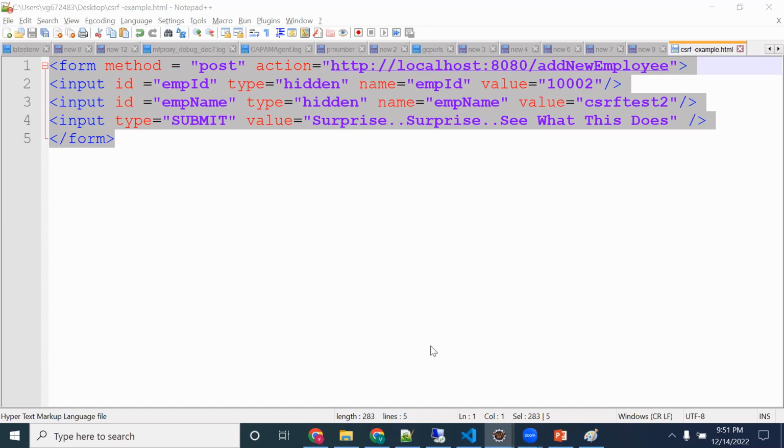The JSession ID, that is nowhere related. Even if you enable or disable CSRF, the JSession ID will always come by default. If we disable CSRF, whenever attackers inject this code, they will not get that session ID, no?